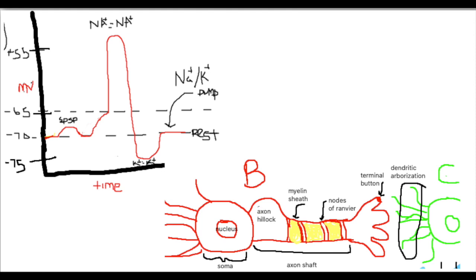Eventually, the action potential would reach the terminal button of cell B, where it interacts with calcium ions so that the vesicles bind to the presynaptic membrane of cell B, resulting in exocytosis, where the molecules of neurotransmitters are emptied out into the synaptic cleft between cell B and cell C. The process of the action potential traveling down the axon shaft is called saltatory conduction. And that is the neuron story.